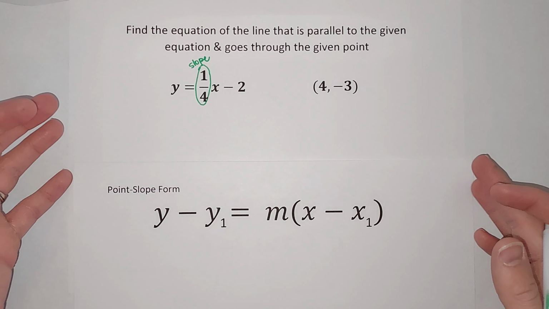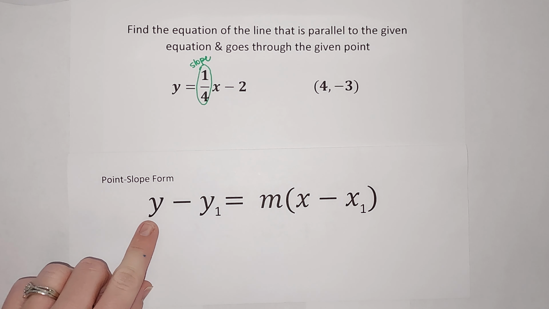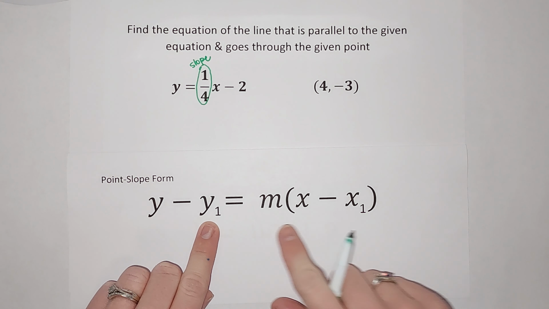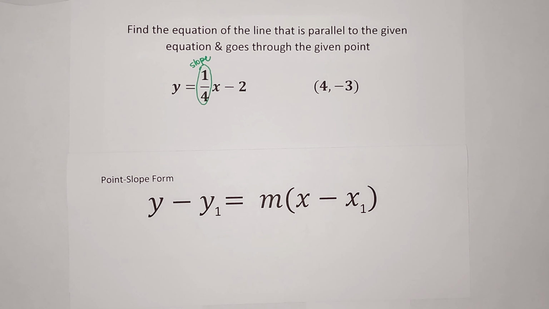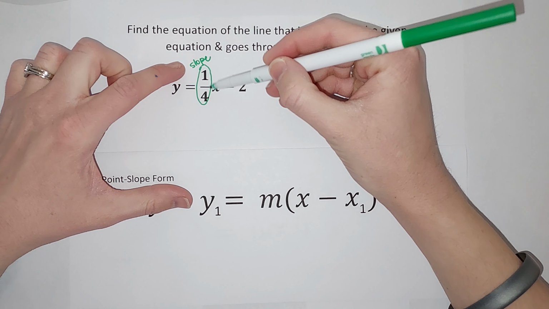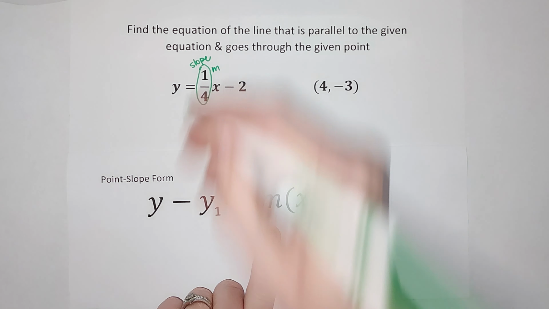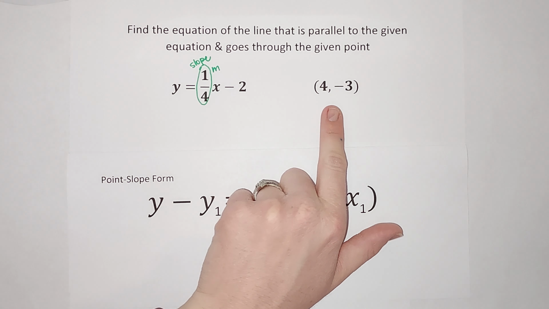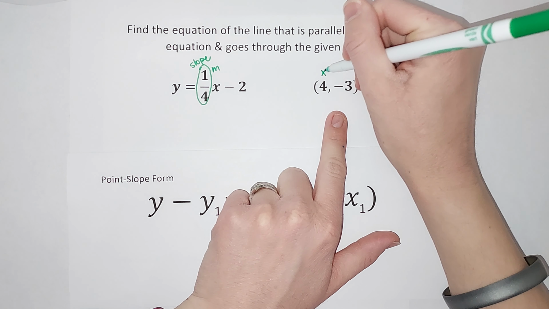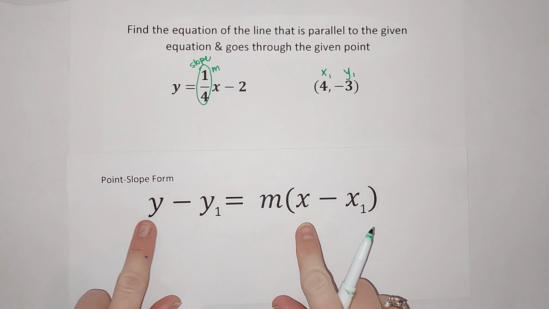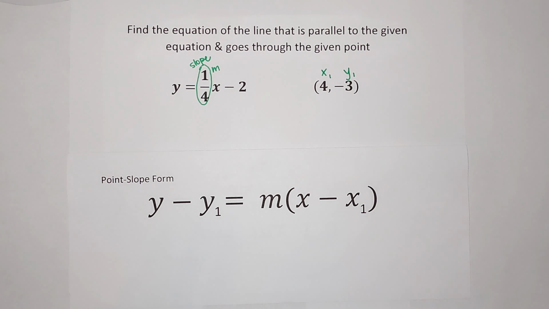Okay, so when we plug into this equation, this is going to stay a y, this is going to stay an x, and we're going to plug in things for y1, m, and x1, okay? So my slope is m. I'm not sure why we call it m, but there you go. That's what we're going to plug in for m. And my points, first one is my x, second one is my y. And we label it with the ones just to keep it separate from these ones, okay? So now let's go ahead and plug that in.